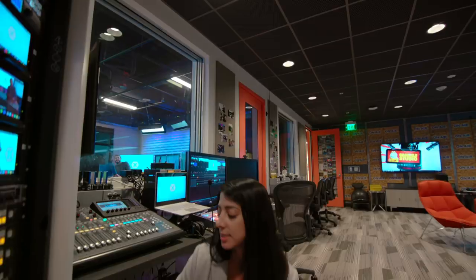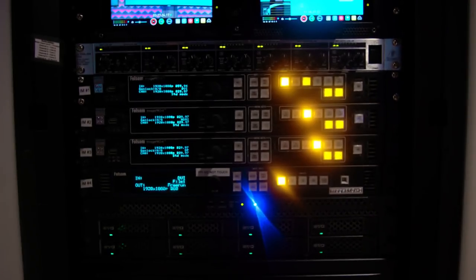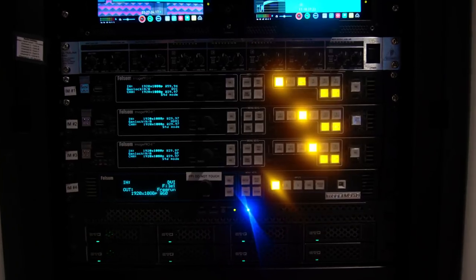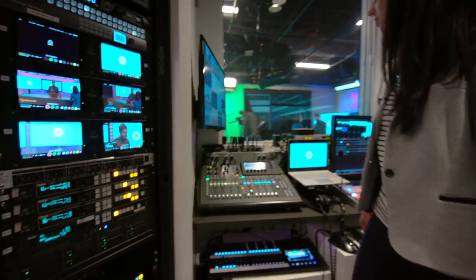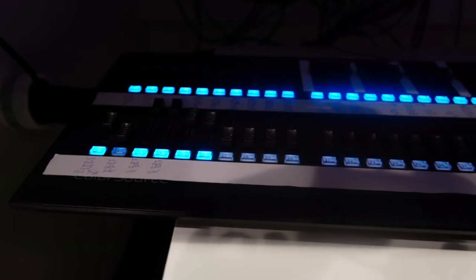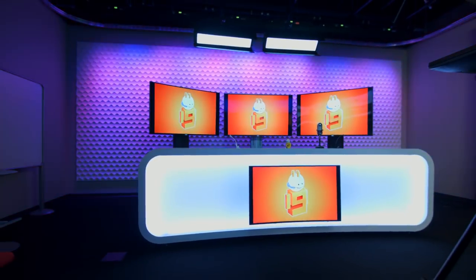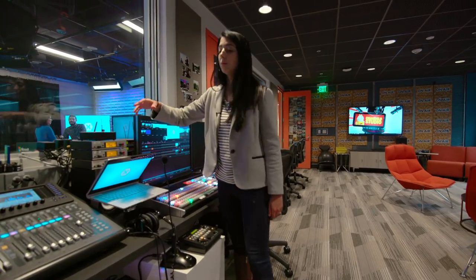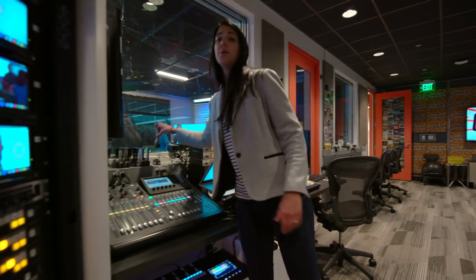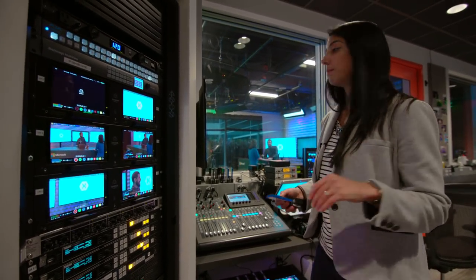We do have more recording devices down here. And then we do have scalers here. And this is our Evo, which stores all of our data. So if this goes down, we're in trouble. So the scaler's great. The lighting board, we can change the colors inside the studio, which we didn't have that capability before. And that's how we run everything. We have our audio gear down here, laying out. We run everything through our SSDs, which go into our recording devices. We pop these, hot swap, give them to the editors, bada bing, bada boom.